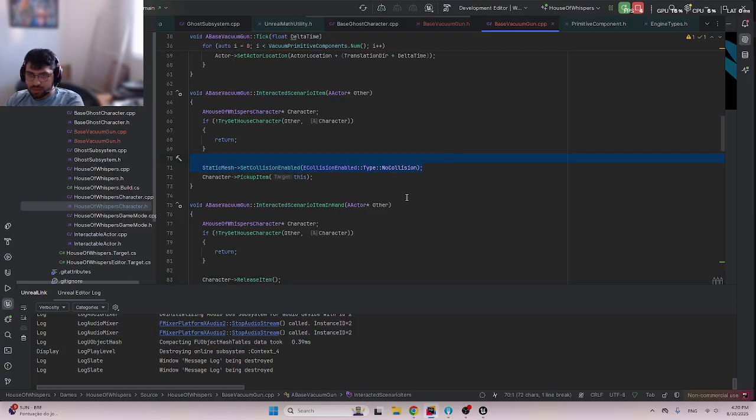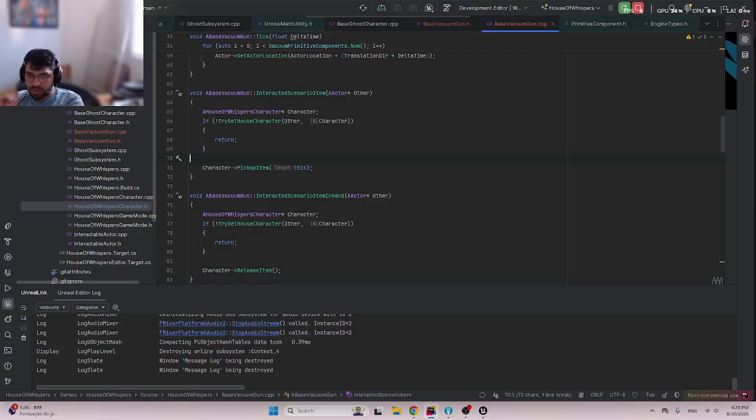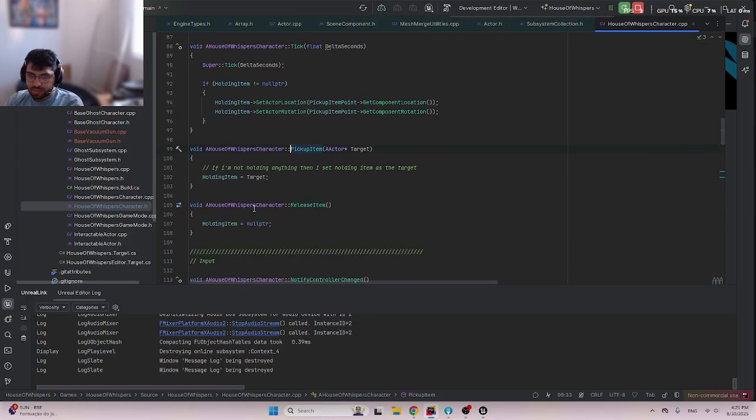I think I'll disable not here, but in the pickup target.